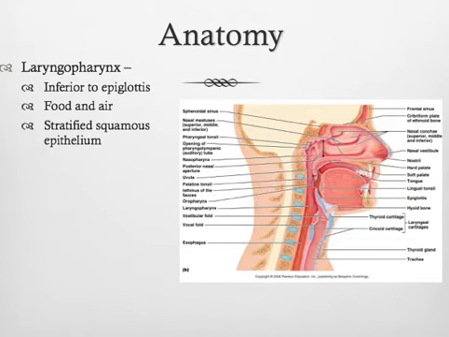All right, and below that, inferior to the oropharynx, is the laryngopharynx. And the laryngopharynx is everything inferior to the epiglottis when it's closed. It has, again, both food and air, so it's this area here. So actually, it's kind of where it swings, so let's say that part. So you have both food and air, so it has, again, stratified squamous epithelium.